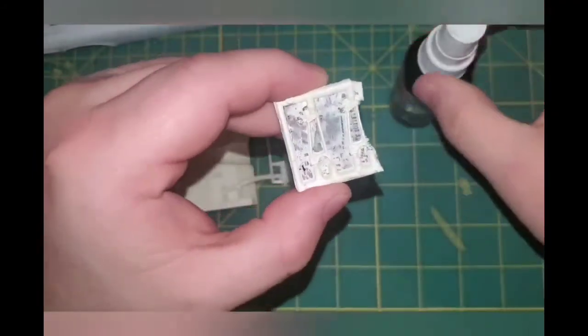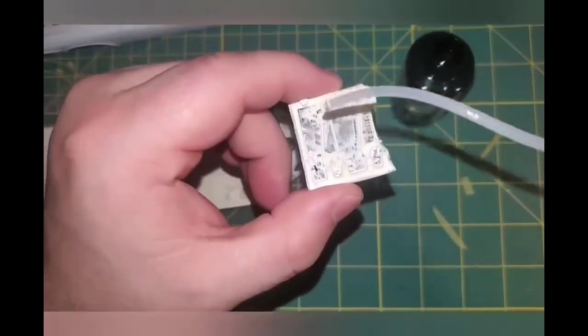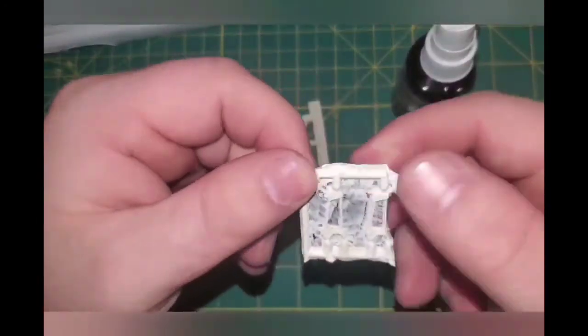This stuff is a whole lot easier when you just pull out the nozzle and get one single drop exactly where you need it. It's less wasteful and it's less messy.